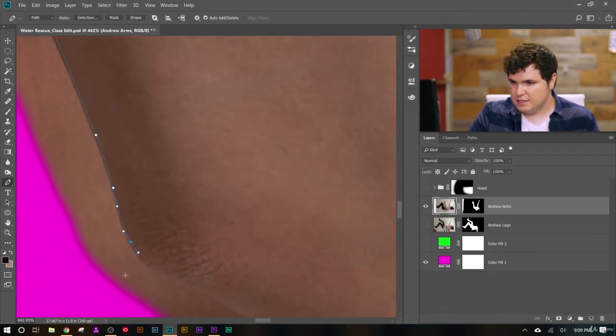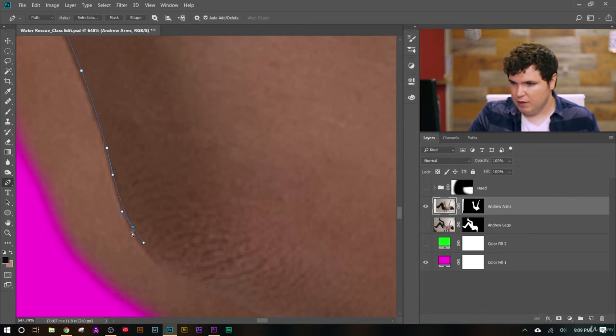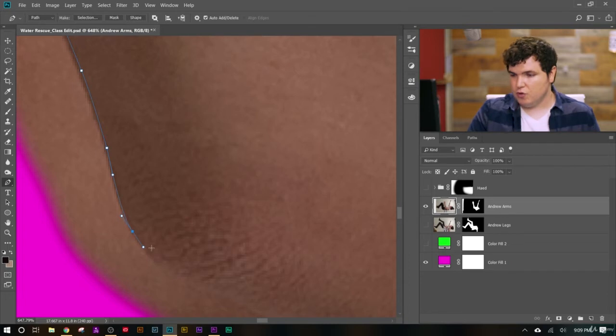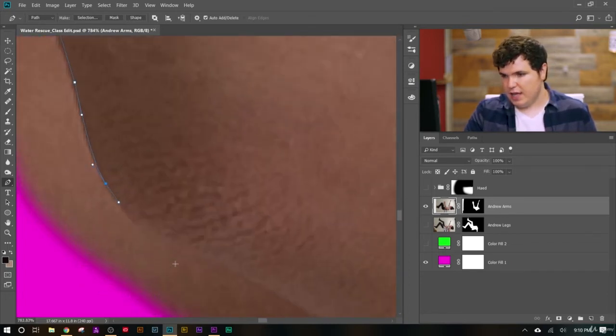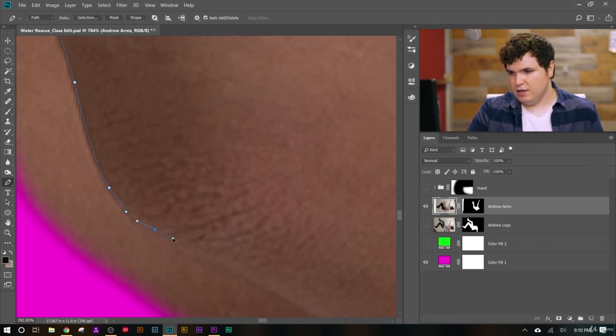And next, let's see, I'll probably want to move that outward a little bit, so I'll hold Control and then click on that point and drag it outwards. So now with that pointed in the right direction, I'll click down here to continue my path. I'll bring this down a little bit.